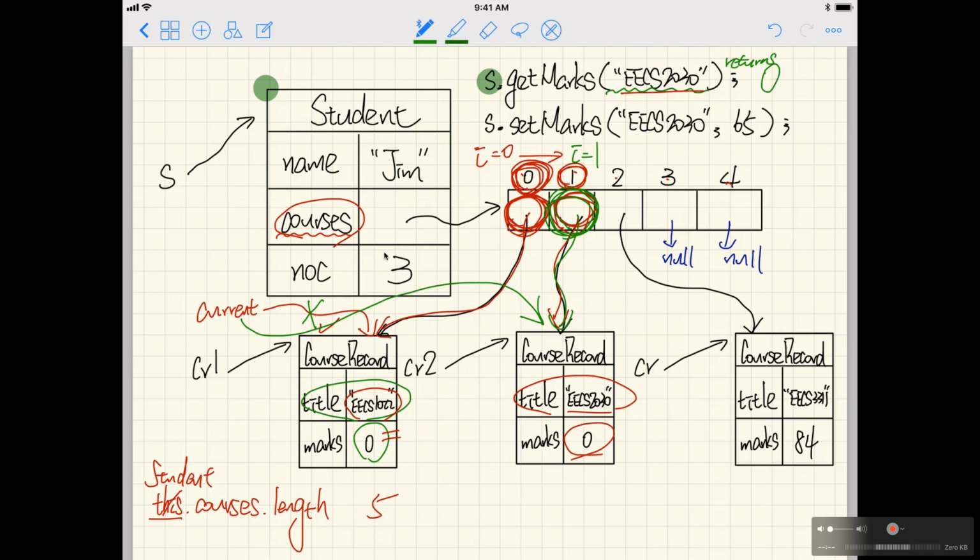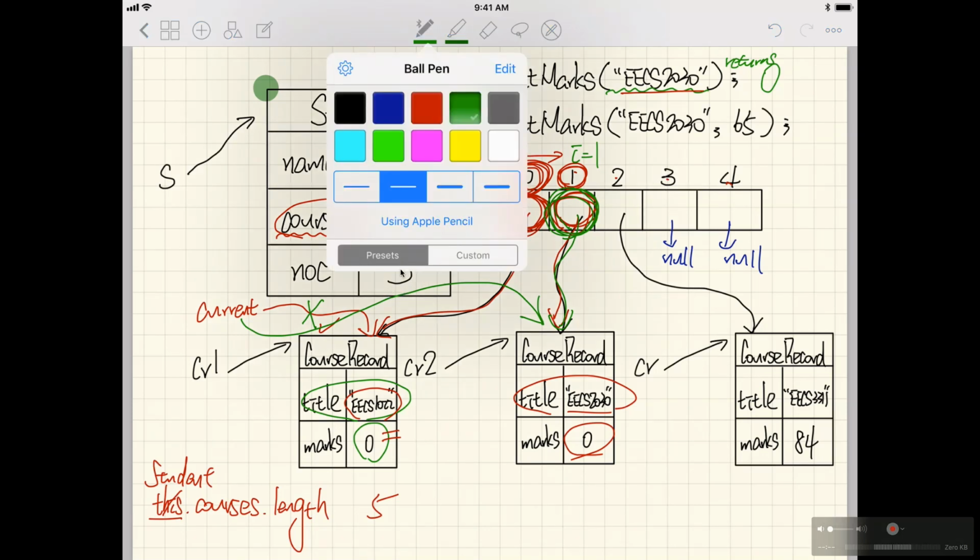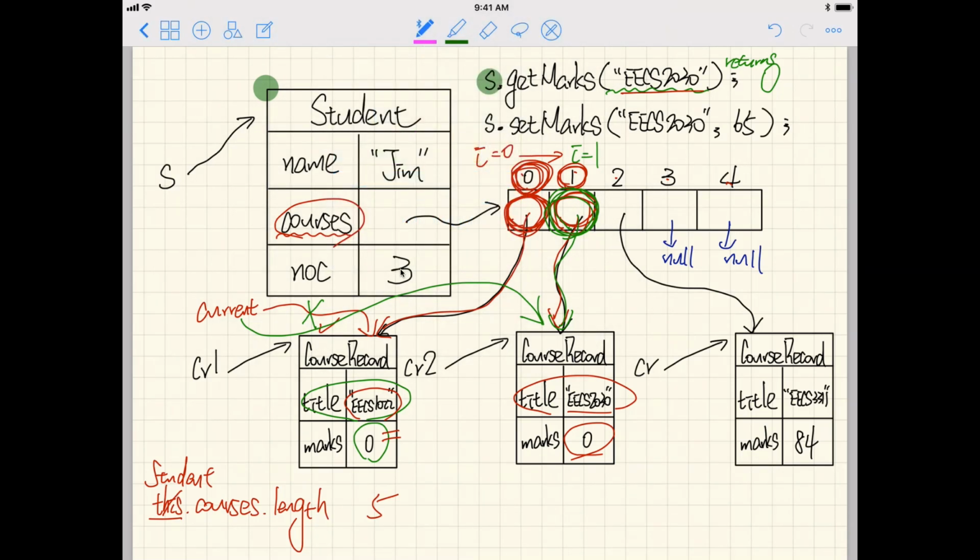Okay, for our particular pattern, we know that NOC is currently pointing to 3 over here. You can see the value is 3, right? Let me just illustrate that very quickly. You can see that NOC is now 3. Conceptually, you can think about NOC as pointing to the index 3.